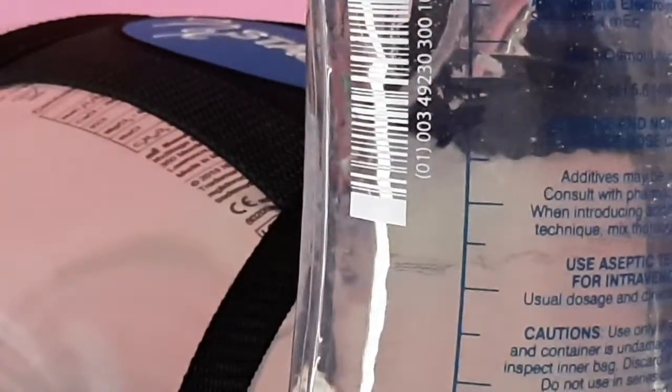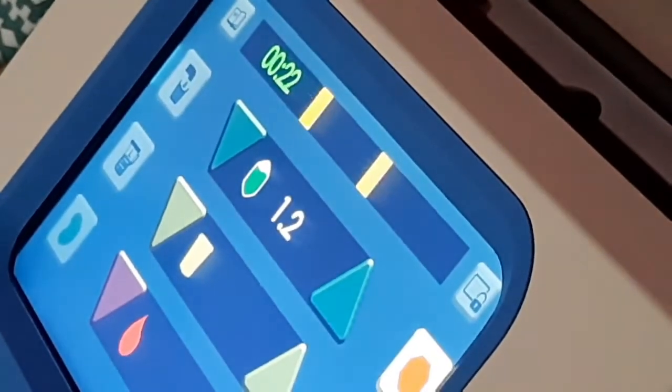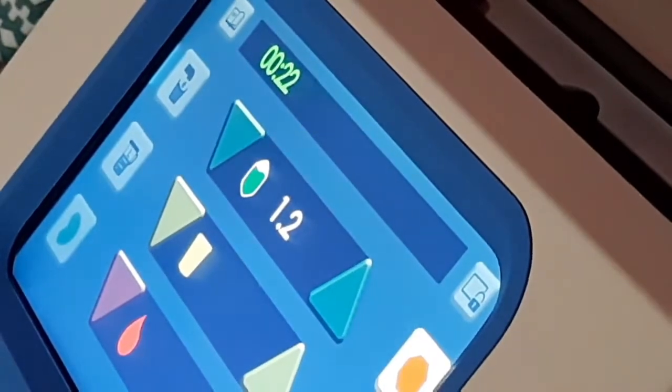So as it does that, this is my cue. Like I said, it has 23 minutes. It's a countdown. This is my cue to go ahead and prep. And I'll show you what that prep is.